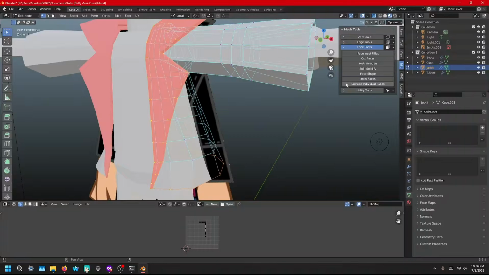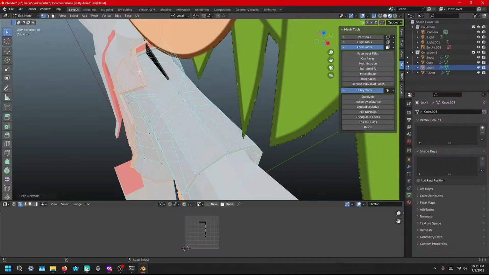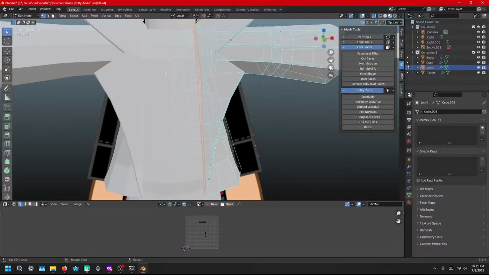Where's flip? Actually, the best way to do this is Control N, no, Shift N, Alt N. Which one is it? I guess Alt N. But it's supposed to be in faces. Yeah. Ah, here it is. Flip normals. And now we want to unselect this one. Oh, unselect this one and this one. Stupid thing like this. Click twice.